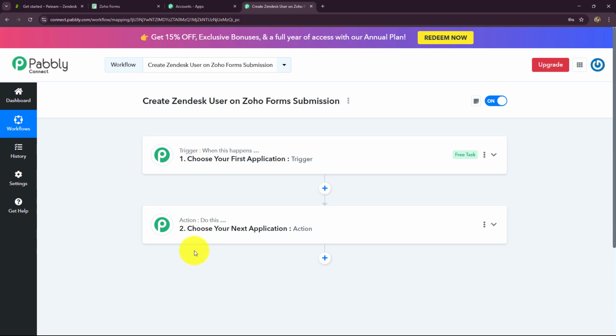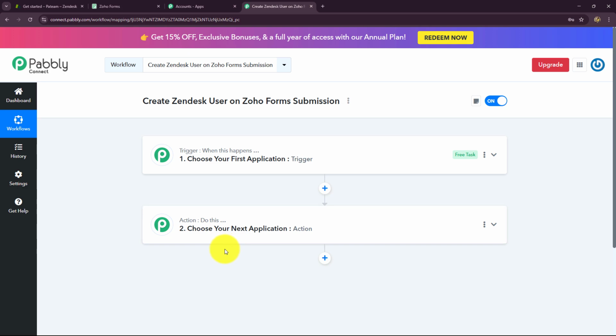Trigger and actions are the two main concepts, the principles, or we can say these are the building blocks on which the entire automation runs. Here, the trigger says when this happens and the action says do this. That means the action is the response towards our trigger. So whatever we are going to select in our trigger is going to command the entire workflow, and the actions are going to follow that same command. Therefore, we can have only one trigger in any workflow, but we can add as many action steps as we want.